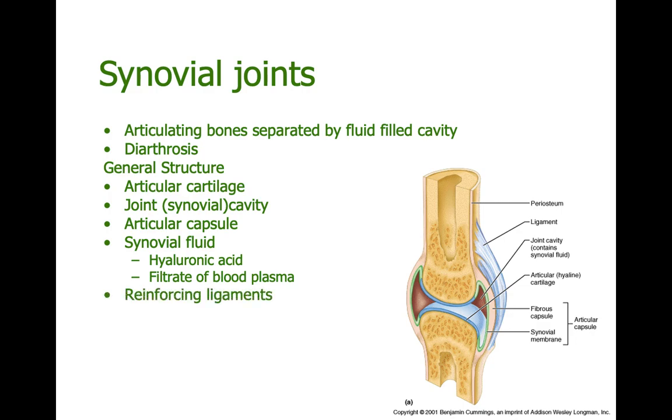We also have reinforcing ligaments, for example, the medial collateral ligament and the lateral collateral ligament. Again, most injuries that we hear about in sports occur at the joints, especially the synovial joints. The medial collateral ligament and lateral collateral ligament are two ligaments that we often hear about being injured in a sports-related injury. These work to reinforce the two bones stacked one on top of the other.